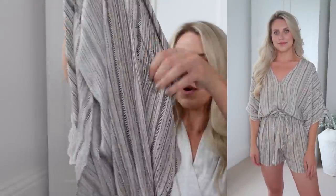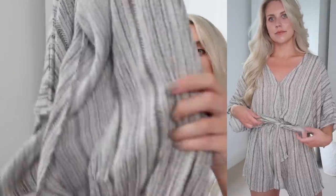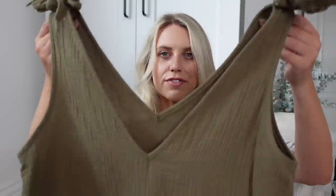I got this playsuit, which I'm thinking is very much like a holiday playsuit. It's quite short so I'd probably only wear it around the beach or around the pool. It could be really nice with some sandals, a hat, a straw bag - really pretty striped kind of Aztec-y striped design. I love the tones of that one. Another khaki number - I do wish I'd sized up in this one because I wanted it a bit more oversized and floaty. It still is floaty, but around my bum and thigh area I am a little bit bigger and it just ever so slightly catches. I just wish I'd have sized up for a really loose oversized fit for a beach cover-up.